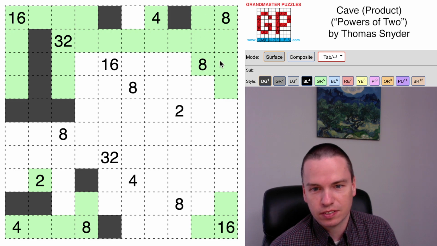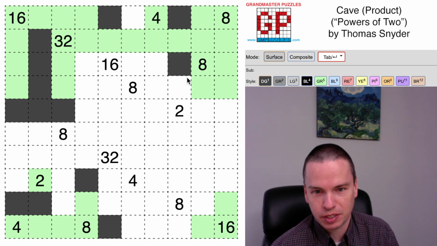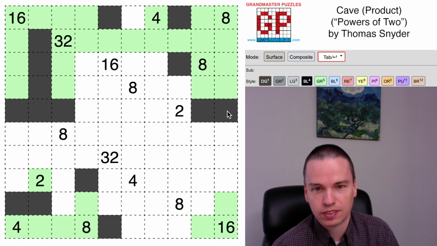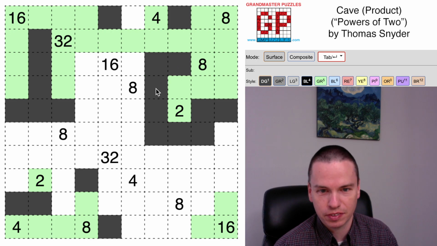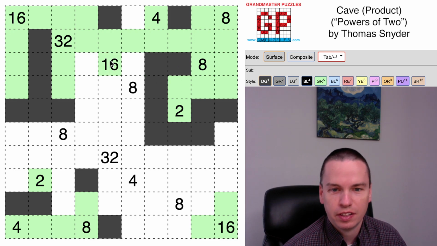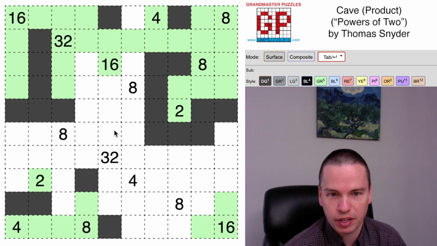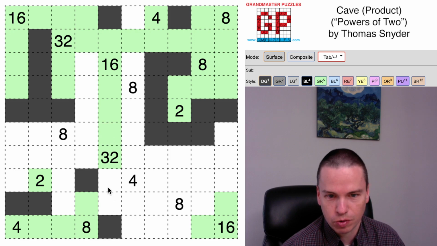Looking at this 8, this is 2 by 3 right now, so this has to become 2 by 4 to work out, so these get marked in. This 2 by the checkerboard rule has to connect up and over. This cell has to get to an edge of the grid, so it gets marked in now. This 16 is going to look to be 2 by 8 or 4 times 4, but we have to get the 4 coming down. This 32 is going to be 8 times 4, and it looks like to take this cell is required if it's 4 or 8 large. So this now looks like it's 6 long, it has to become 8 long.